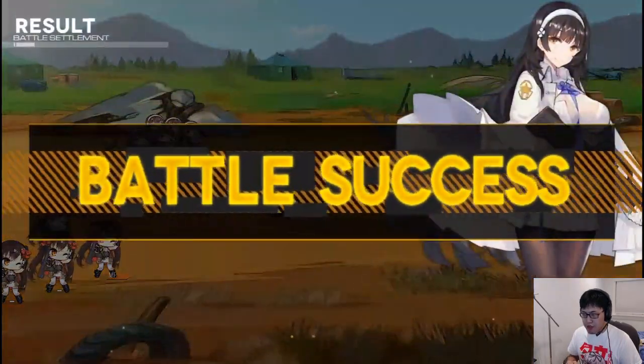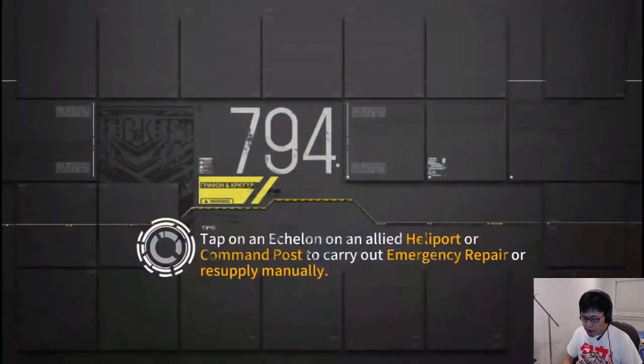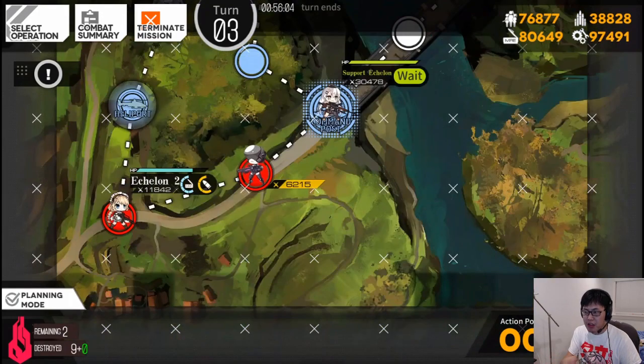Girls' Frontline is really finicky with where you tap on the battlefield. Sometimes that can happen when you're trying to move your units, except you end up swiping across the entire battlefield instead. That shit is fucking annoying.